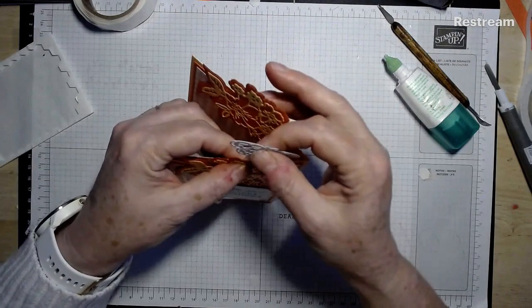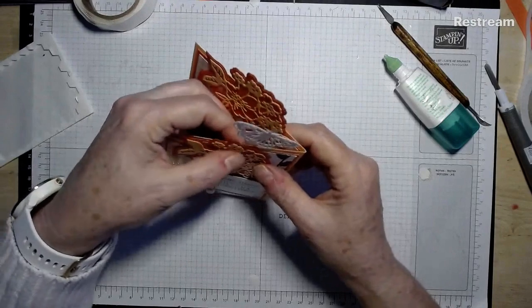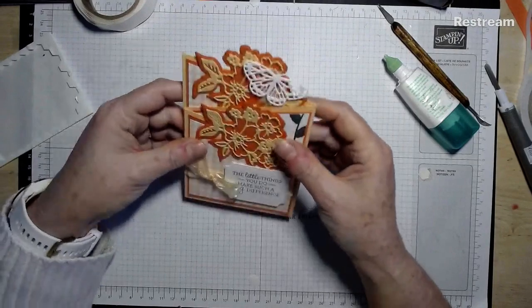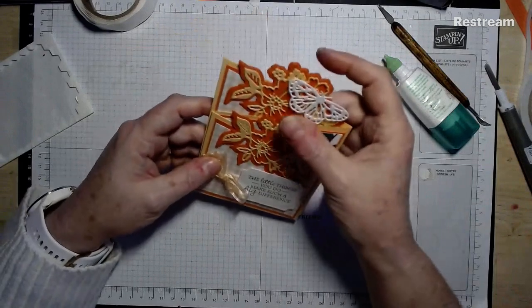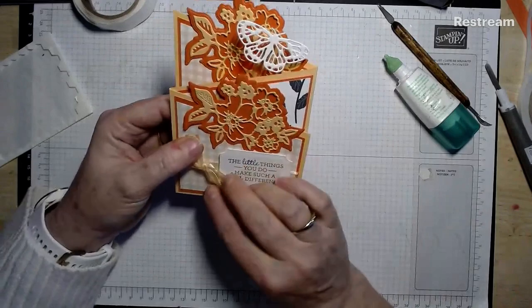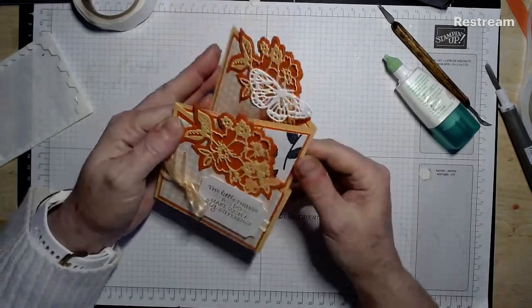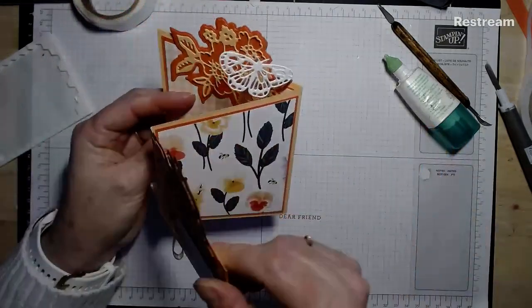If you're using glue, you might have to hold it for a little while because acetate is quite slippery, so it will take a little while to stick down if you use glue. But with the glue dots, as I say, it's an instant thing. Okay, and there he is. So there's your little butterfly sort of hovering.